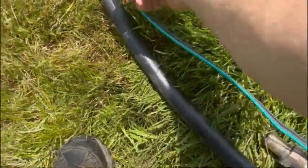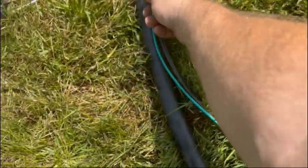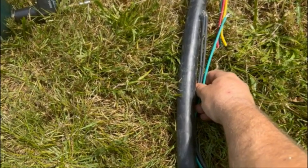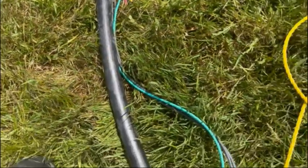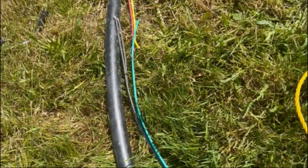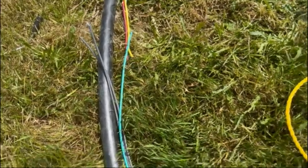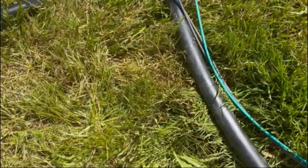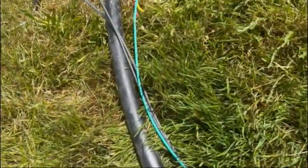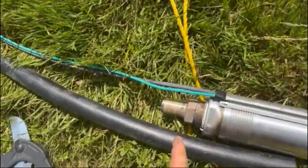So if I cut her off right about in here somewhere, it'll take about 2 inches of extra wire up there. It's going to be taped to the pipe, so make sure we have enough. Always better to have a little extra than not enough, right? Okay. So I know we got enough now. Now I'm going to cut it off right here.